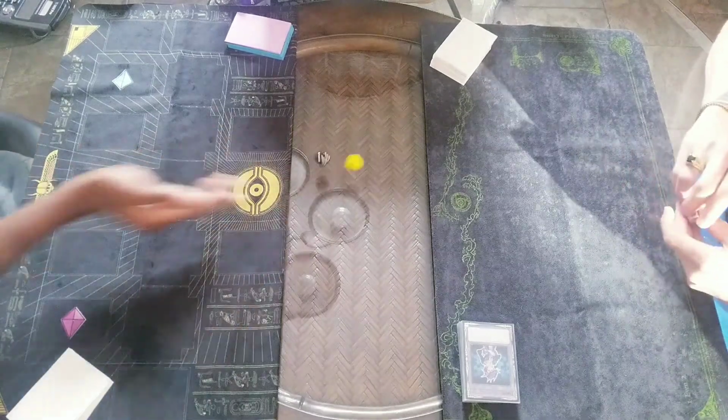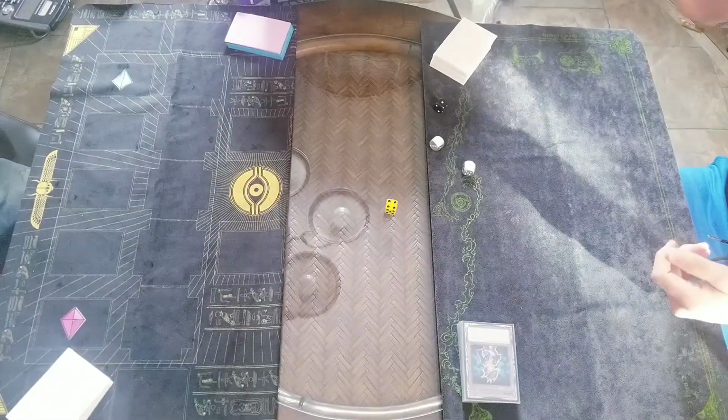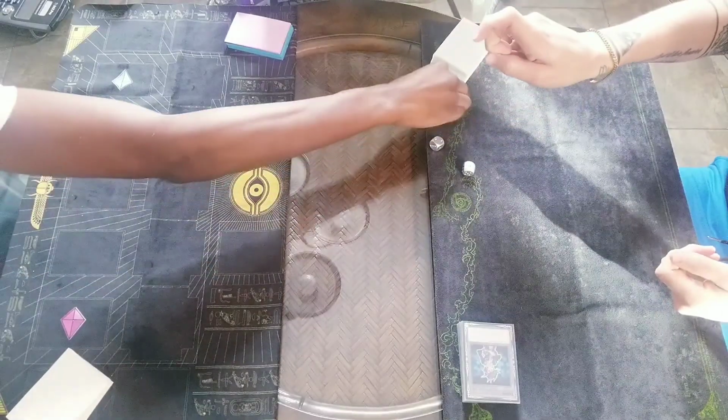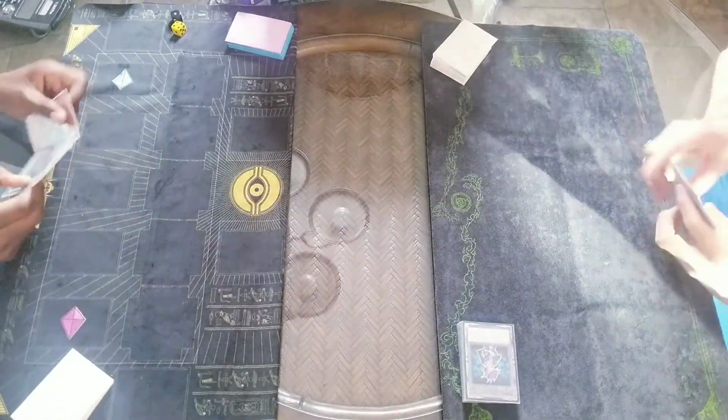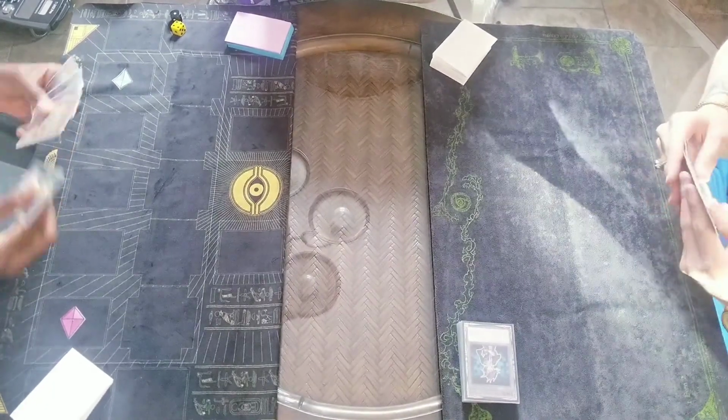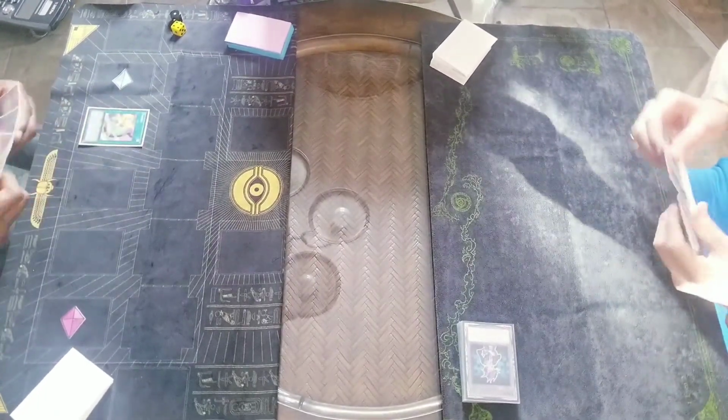What's up, YouTube? We got Mermail versus Salamangreat. Mermail's on the left and Sally on the right. I ended up winning a dice roll, so I'm gonna start off playing Tuning.